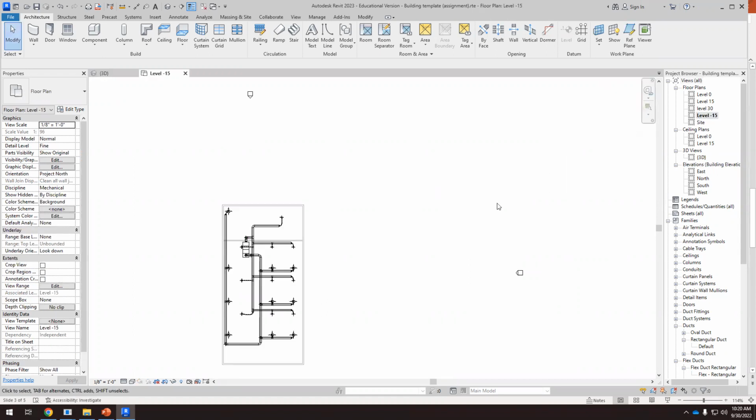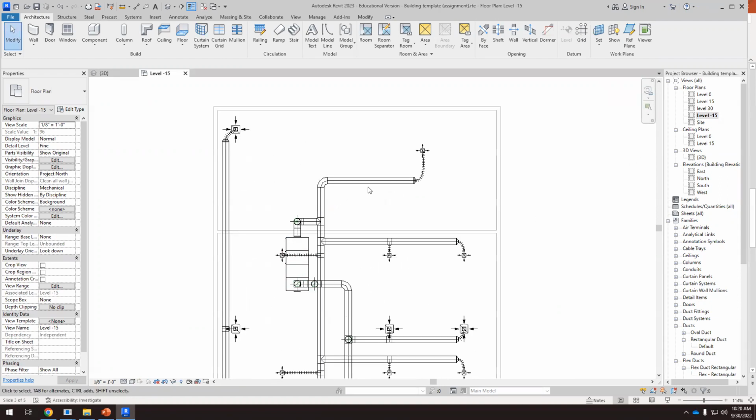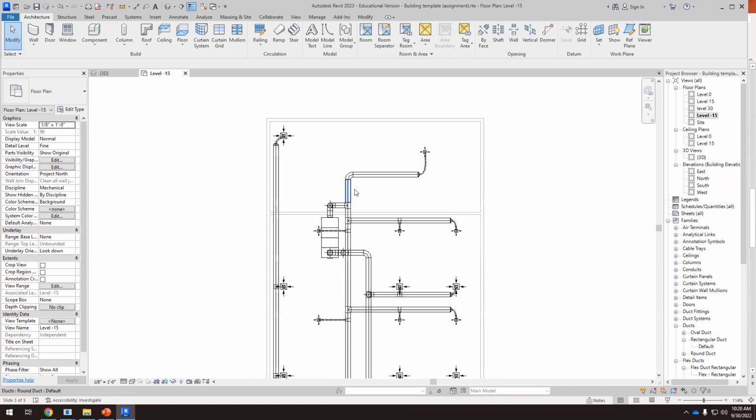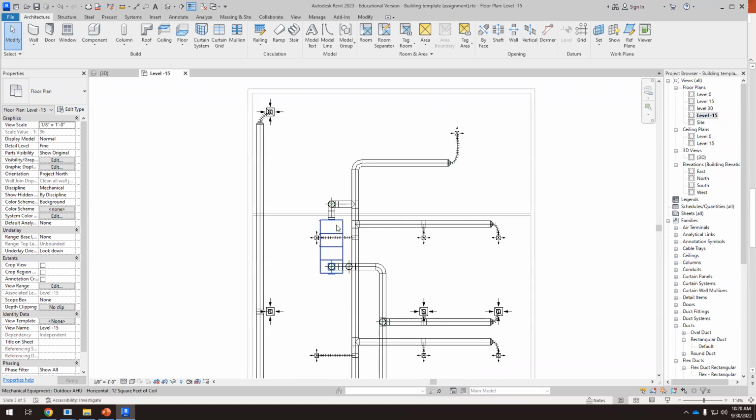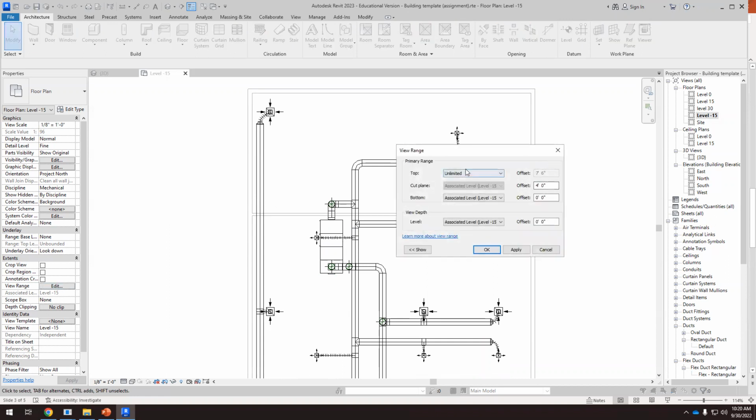We have to go to level -15. I can see this because of the view range, because I need to have an idea. So this is the air handling unit, and the shaft was here. And if you don't want to see this, you have to work with the view range. I make this unlimited at the top.